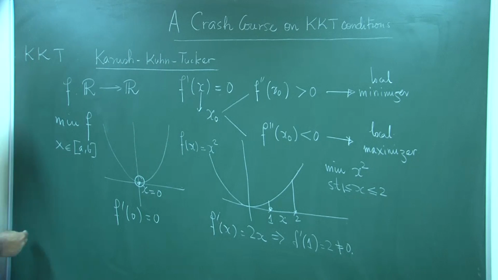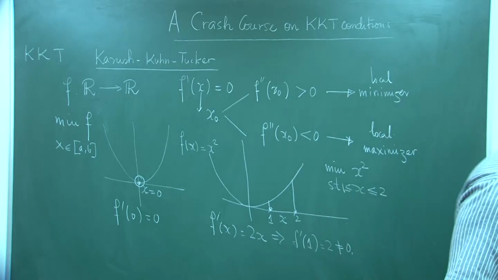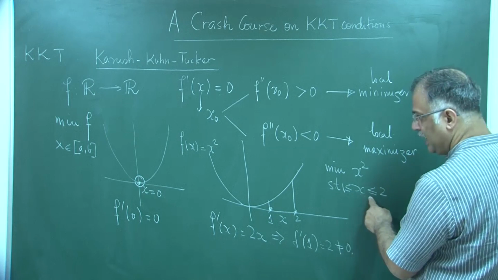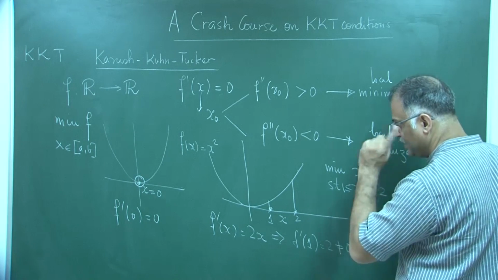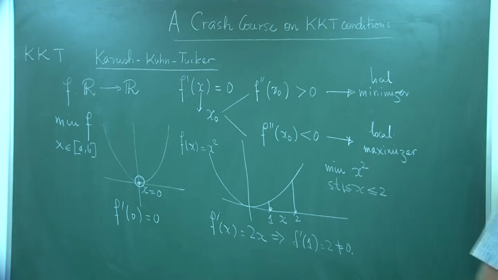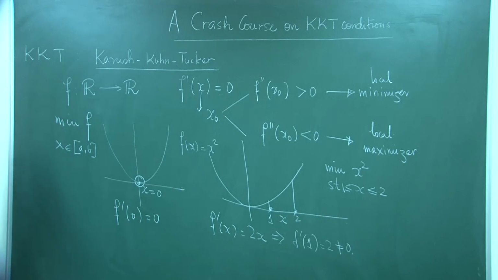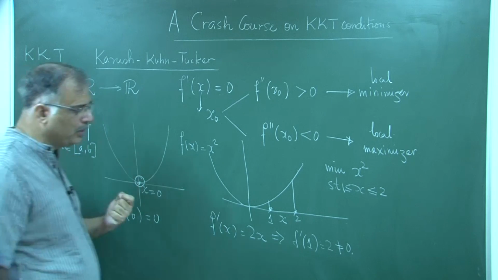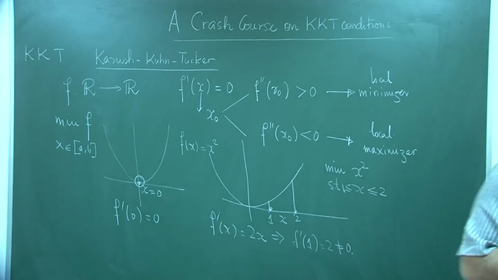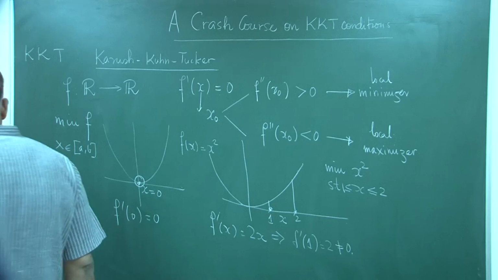Here is a paradigm shift from going from the unconstrained problem to the constrained problem. And here you see I have constraints in the form of inequalities, and I could write this as x less than or equal to 2 and minus x less than or equal to minus 1. So there is a huge paradigm shift. Now the question is, if I have a constrained problem, what sort of necessary conditions are being followed, so that I would be able to use those necessary conditions to at least compute a point which I can suspect to be the minimizer, and then test it through other conditions.